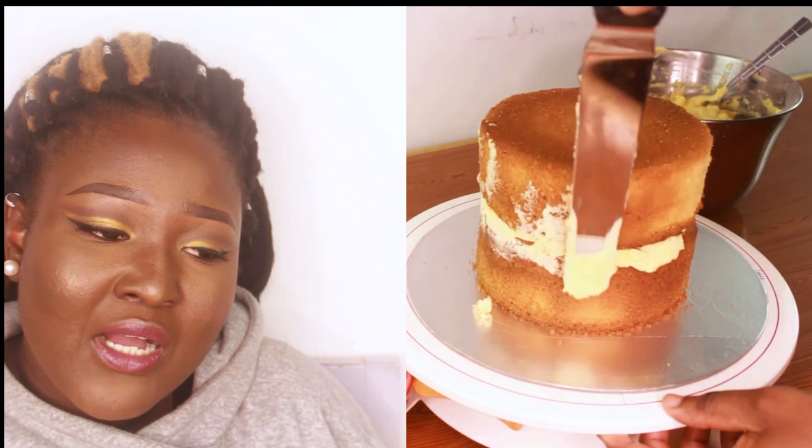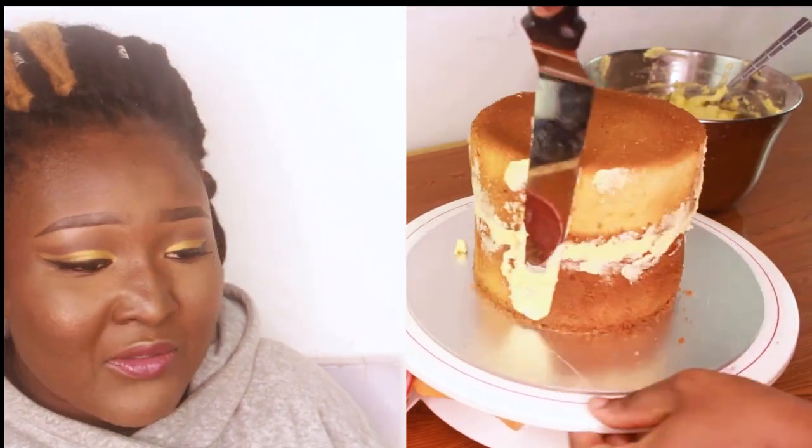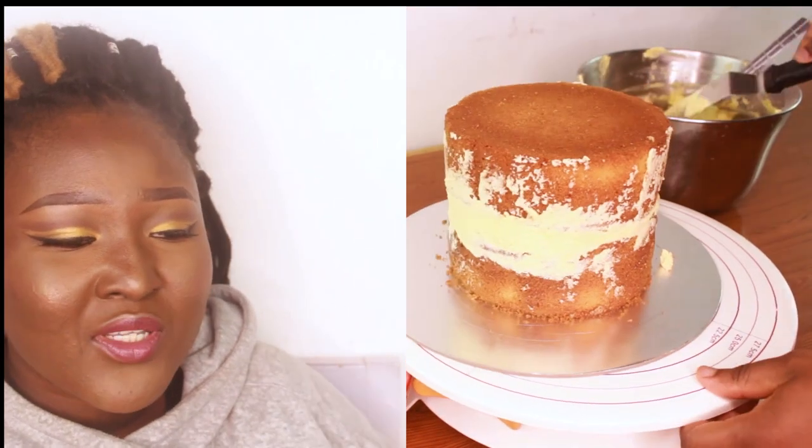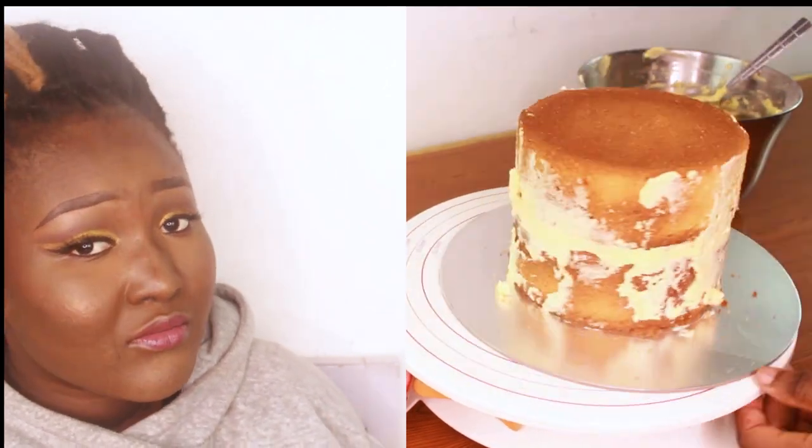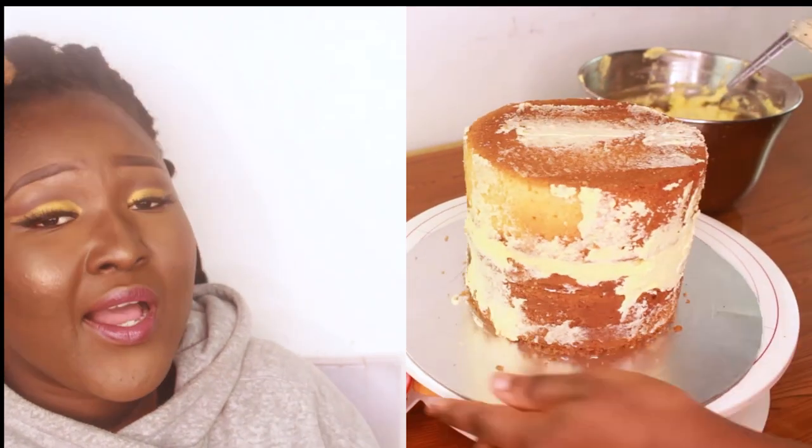I'm not just simply covering it with a margarine like this. I was just trying to block in any holes or anything left. But I'm going to set it aside and show you how I handle this.